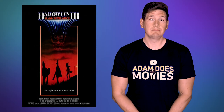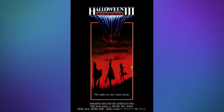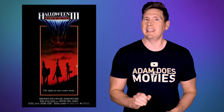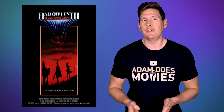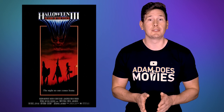Candy corn on the table. I never saw Halloween 3, Season of the Witch. But if this poster is any indication of the quality of the film, I have no plans to see it. This is an ugly, ugly piece of art. I've read online, which makes it true, that Michael Myers isn't even in this movie, so I guess it makes sense to separate this poster from the original too.